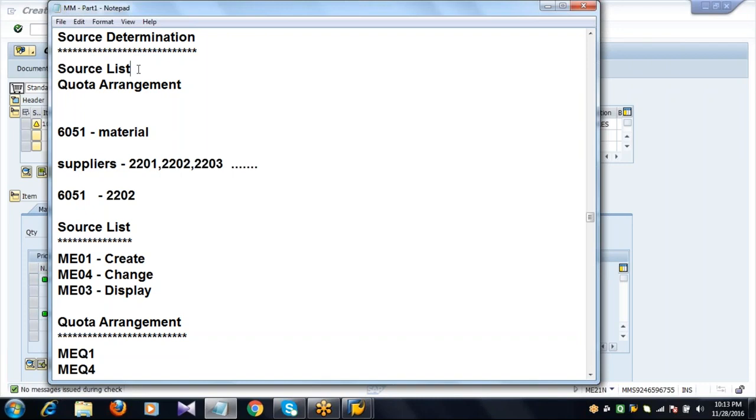We can go for the source list option. The source list is maintained in two ways, that is, at two levels. One is plant level, the other one is material level.